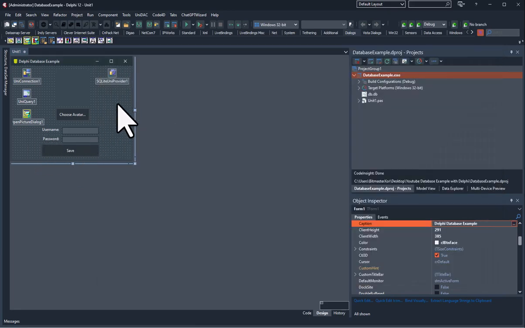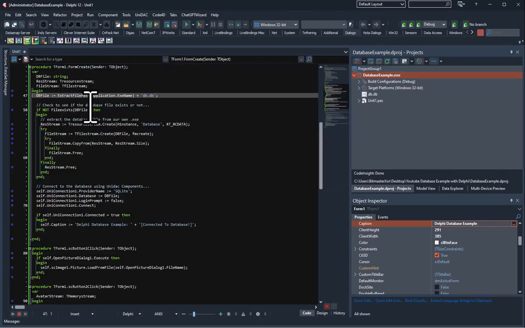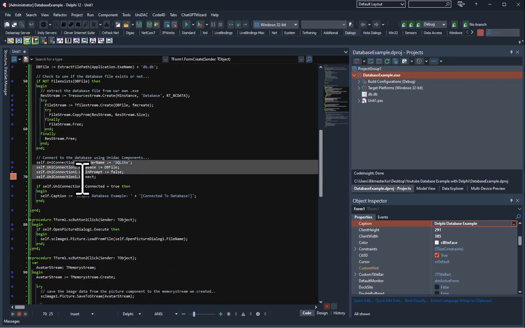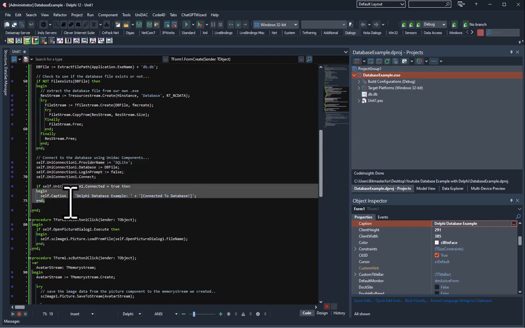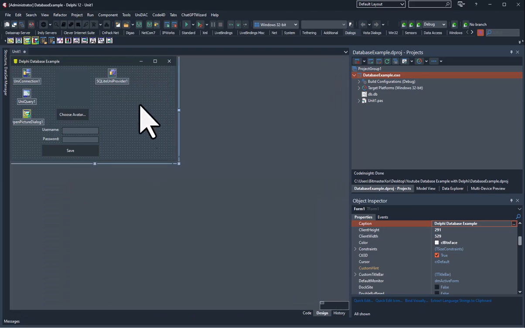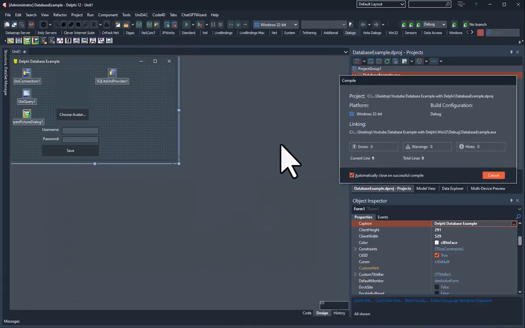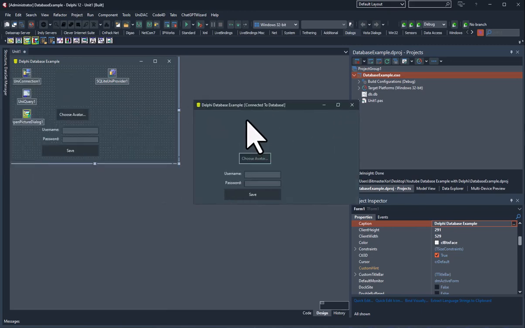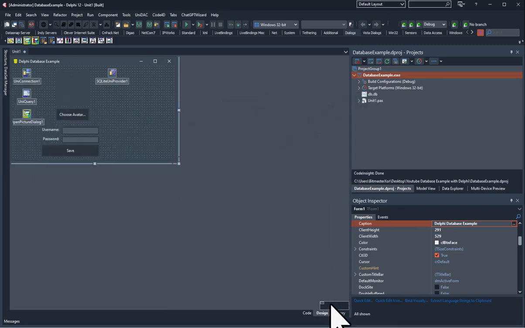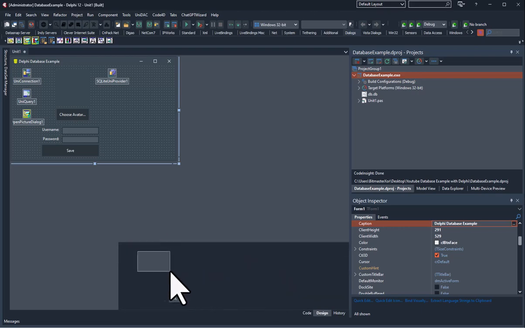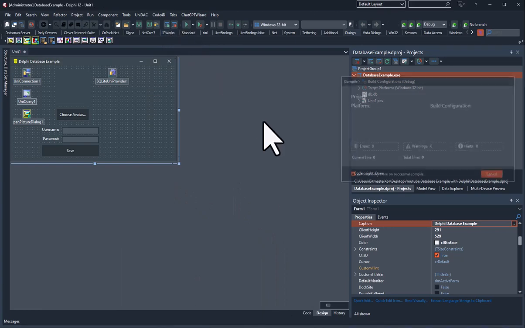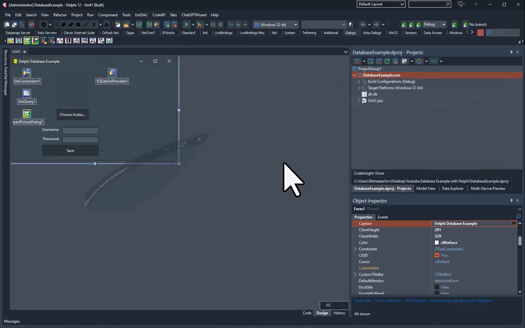As you already well know, when the program runs, we already create the database resource and extract it from ourselves and put it to the disk, and then we connect to the database. And then we check to make sure we're connected, and we show connected to the database in the caption and whatnot. Here, I'll make this a little bit wider so we can instantly see that. Here, I'll run it, and you guys will see that it is connected to database. Okay. Let's try and pull this down a little bit. Try to pull that like right there. See if I run it now. It looks a little better, maybe. There we go. Much better.